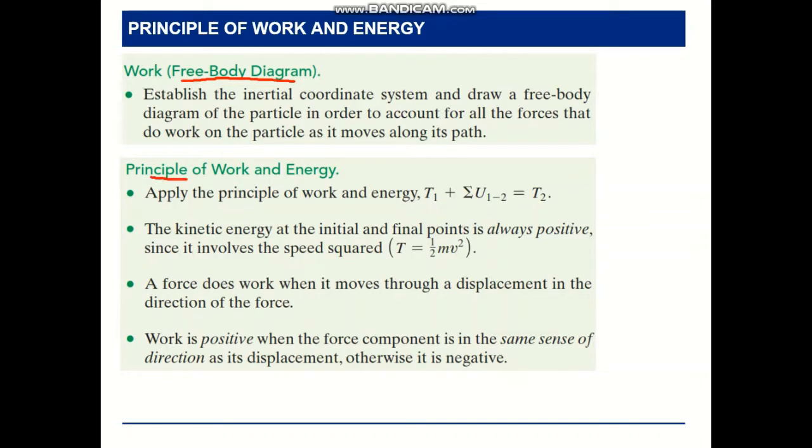Then we will apply the principle of work and energy, which is, as I show right now, T1 plus the total energy change is equal to the second stage of the kinetic energy. So we will solve all our questions with this principle. The kinetic energy at the initial and final points is always positive, since it involves the speed squared. The mass is positive, and the velocity, if it is squared, is also positive. So this too is going to be positive.